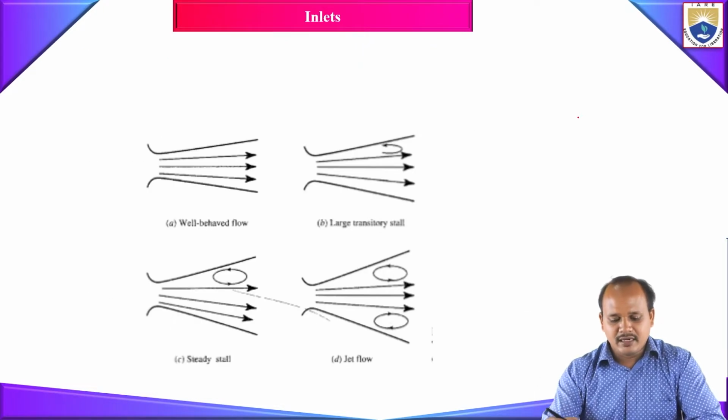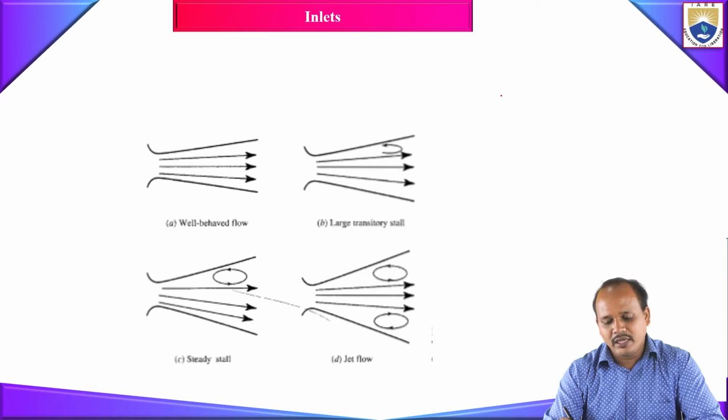So you can see here there are 4 different situations that happen. For example, there are 2 reasons why flow separation will occur. One is due to low momentum. Another one is due to the design of your intake itself. Design of your intake, in the sense that, for example, if I have an intake with area at the inlet and area at the exit, AI and AE.